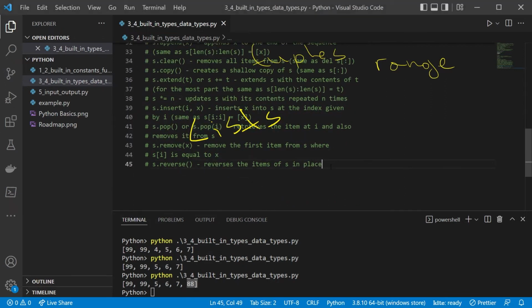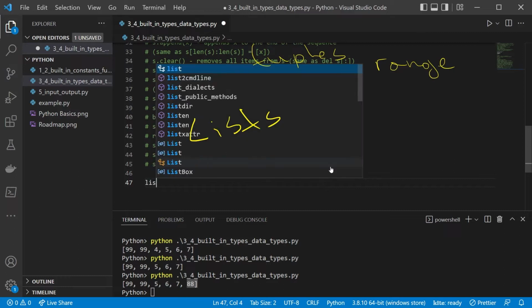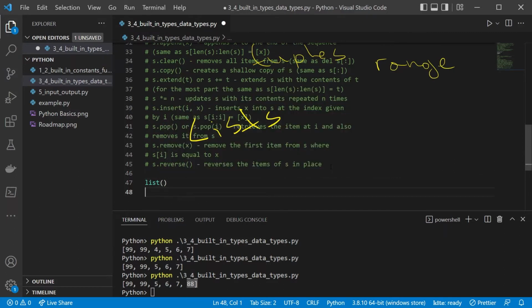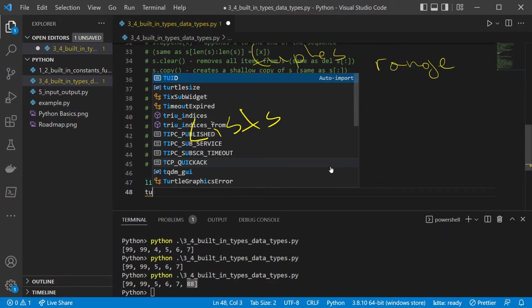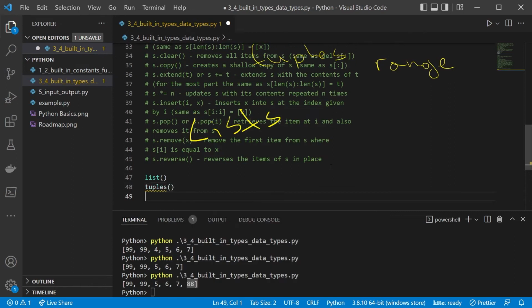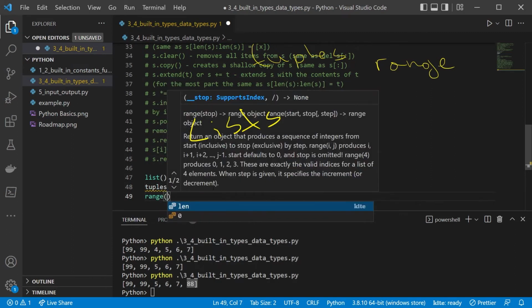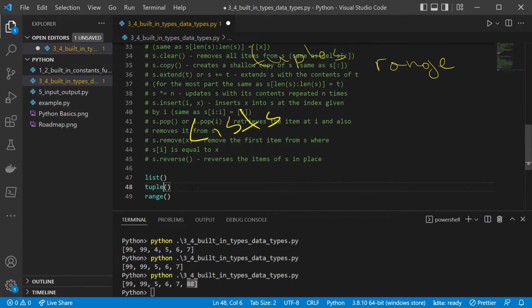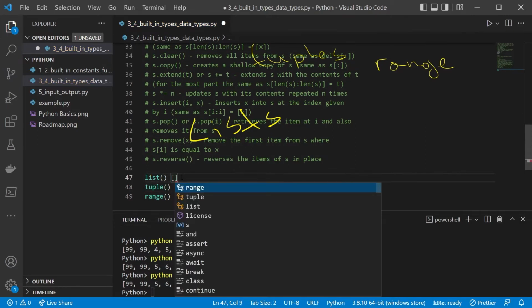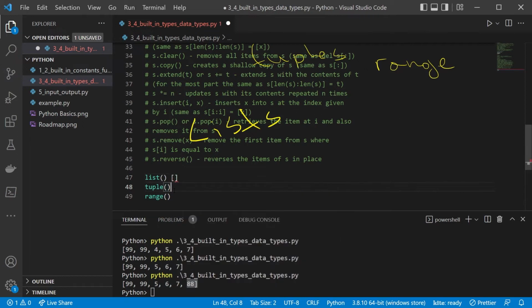You can create them by calling their function, for example, list, tuple, and range. And those are not tuples, but tuple. For lists, we can also create them using an array, which is slightly different from a list. We can create a tuple by just calling the braces here, which is going to return exactly the same tuple. And for a range, we have to call the range function.